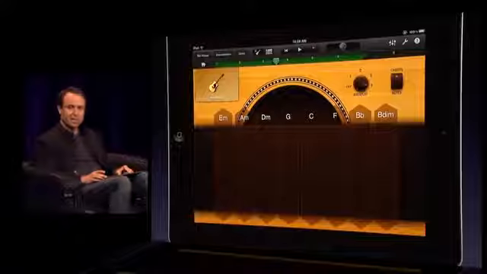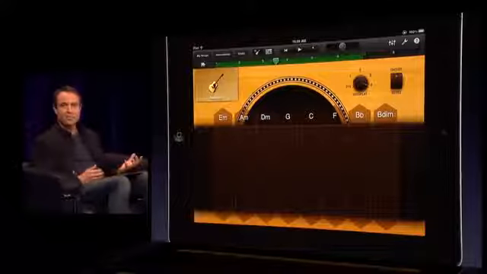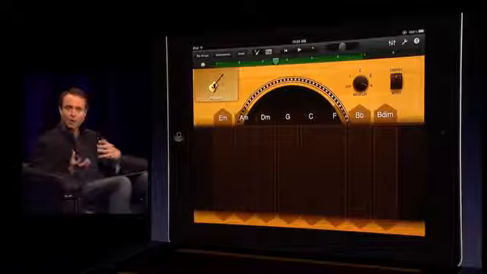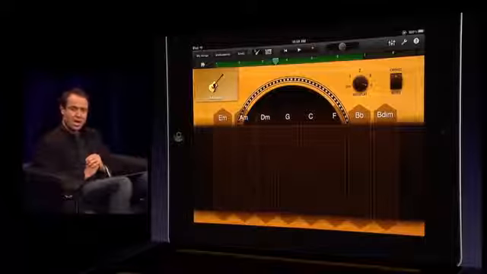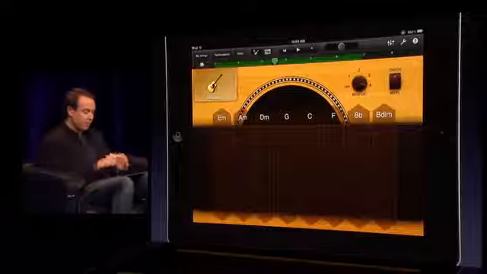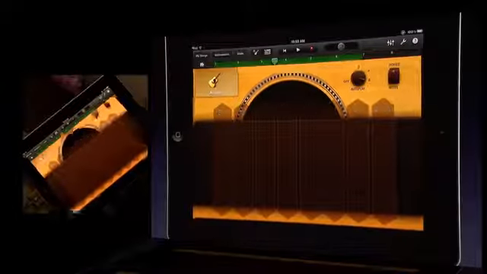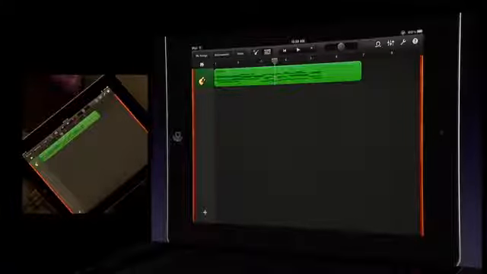But you know, once you've laid down one recording, that's actually the first step to writing a song. And to write a song, you need more than one track because you're going to be combining different instruments together. And that's where the tracks view comes in. So right above the ruler, we have this little tracks button. And when I tap on it, the instrument rotates out of the way, and that brings up the canvas. And this is where I work on my song and the arrangement.